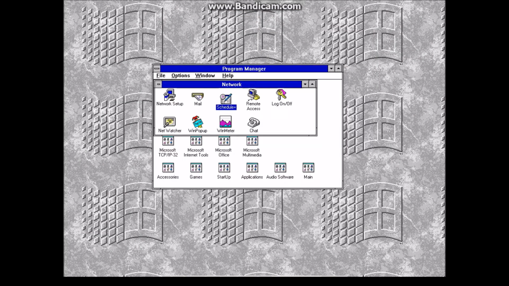We might try this out in another episode of Computer Dungeon, where we try to make a whole network here for Windows 3.11. Heck, even maybe Windows 95, if it can connect to that network. Of course, we are using a virtual machine, so we're going to have to figure out how to do that.